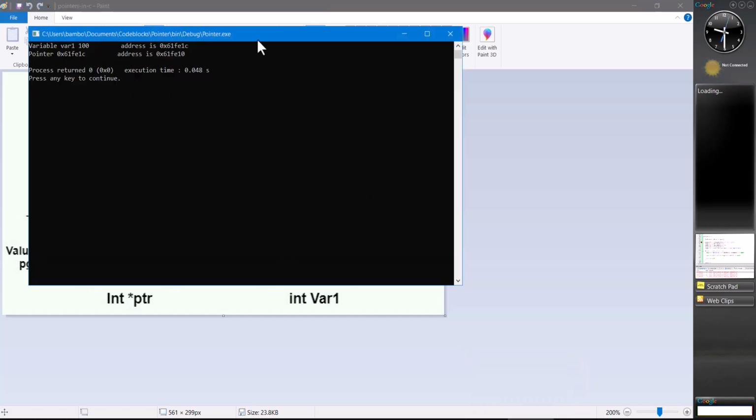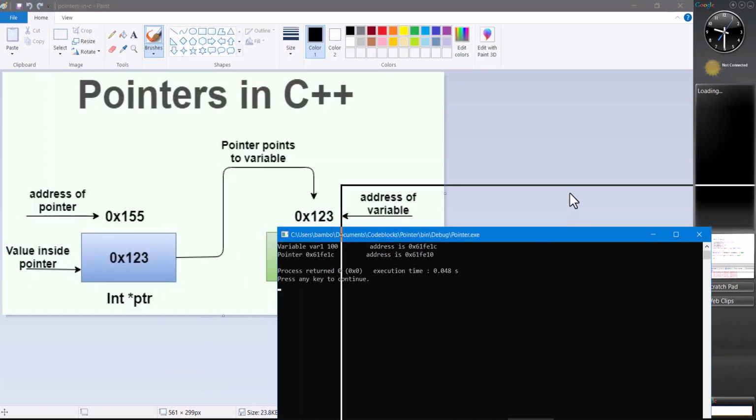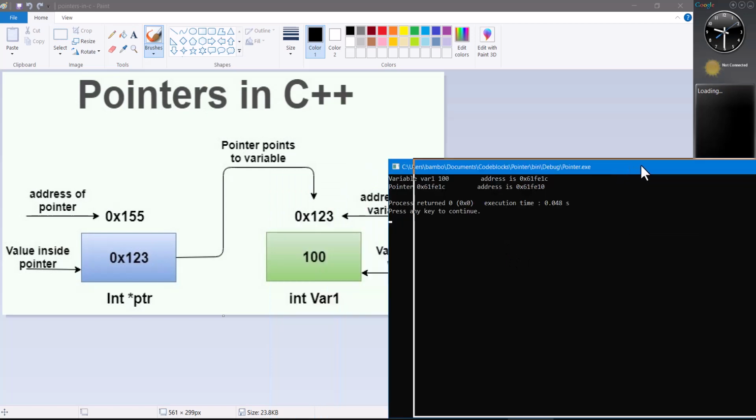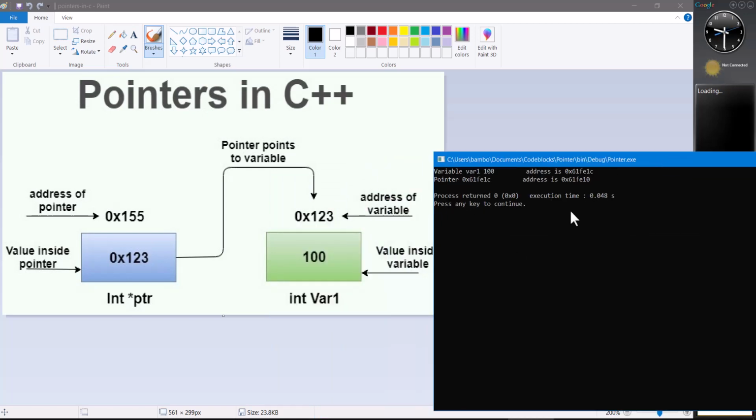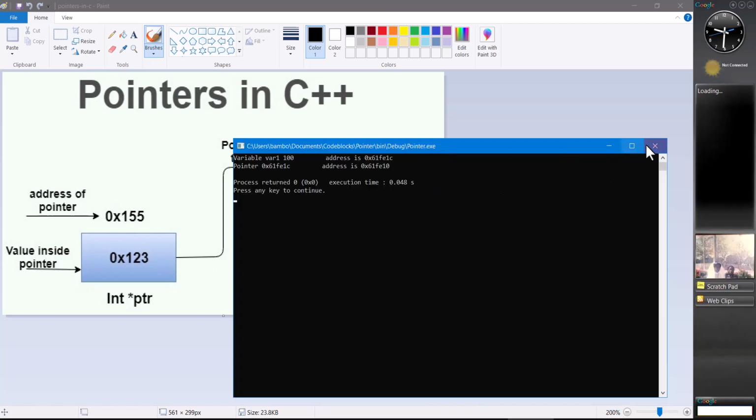So it then takes us to this particular stage, whereby now we can simply say and see that our variable, which is variable 1, is equal to 100. So that's fine. Our pointer gets the address of this variable, and the address, like I was saying, gives us something different. So this is the address of this particular variable, which will be similar to what we've got there. And then at the same time, we've also got the address of the pointer, which is displayed in our output for our given program.